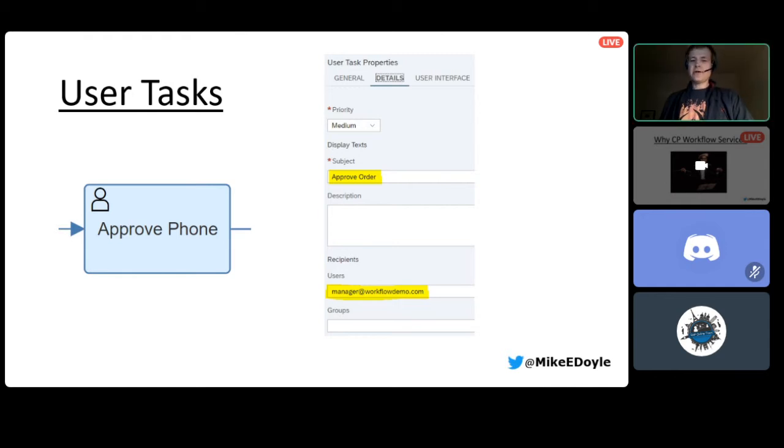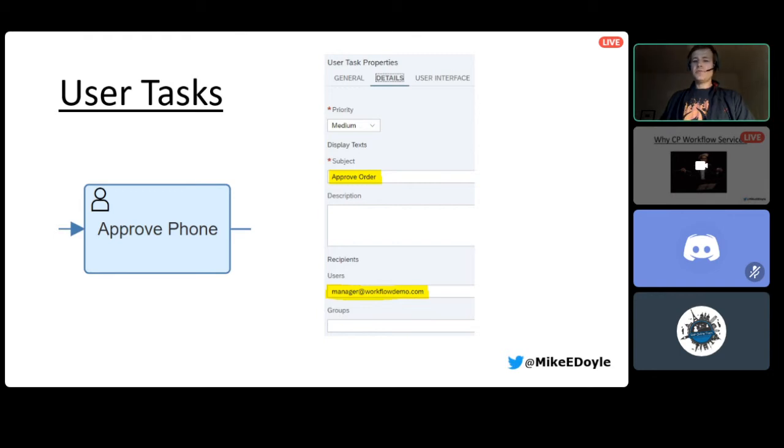Now, a couple of things to bear in mind is in this example, you actually have a hard-coded user, but you can have it so that it's mapped to what's called a context variable. So that can change according to the logic, and so it won't always go to the same person. You could have two different divisions, and if it's in division A, it goes to that manager, and if it's in division B, it goes to that manager, for example.